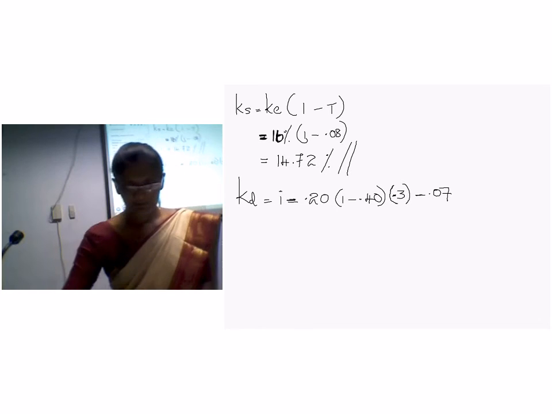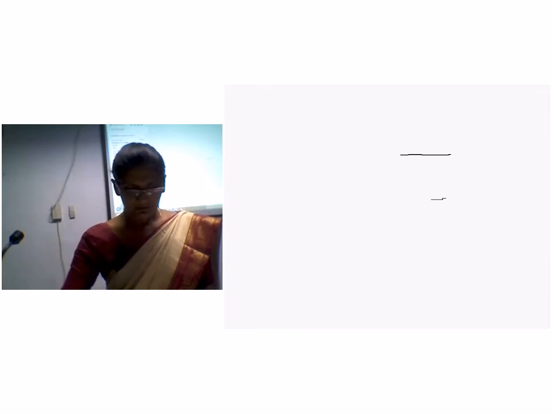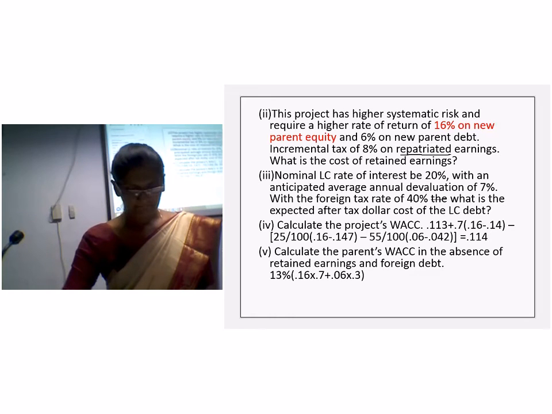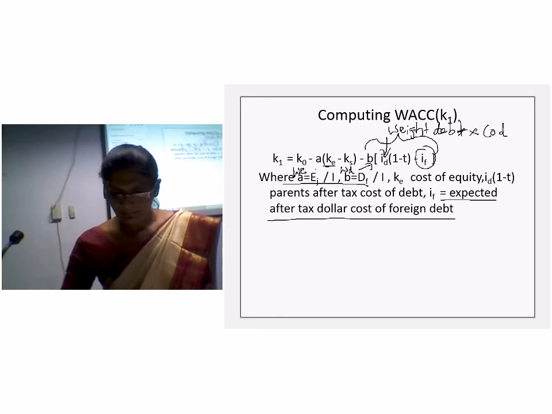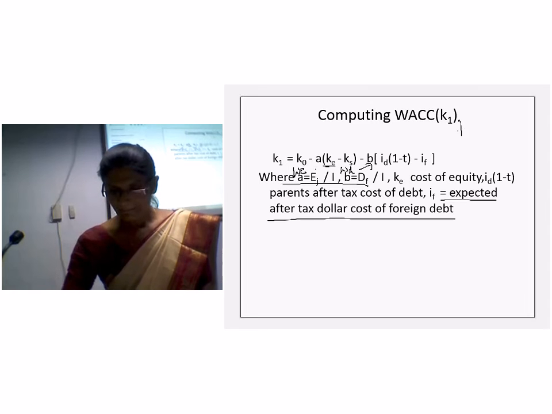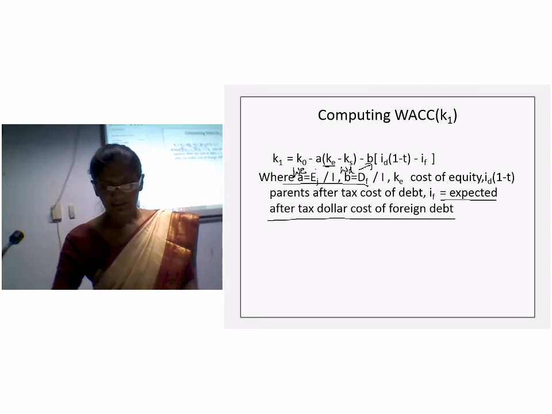So this is what we have used in the equation. Can you remember? I don't know whether this calculation is right. I will show you. I think we have made a mistake by misreading the brackets here. I will delete this one. You should read the brackets properly: 1 minus t times d, minus this one, which should be multiplied from this.